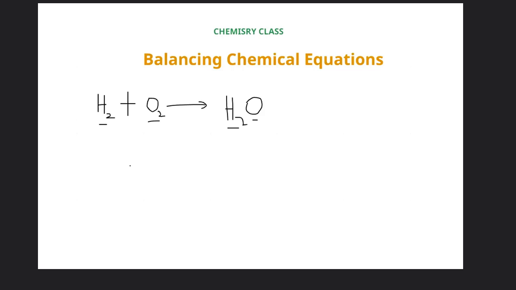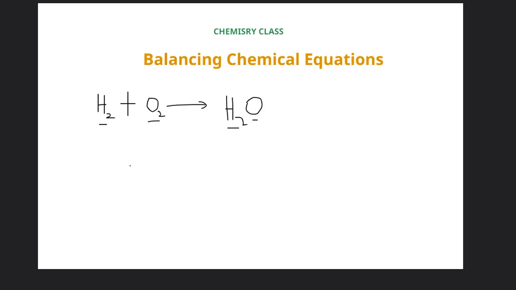The first thing is that we want to consider elements by elements. Elements by elements balancing. So when we consider that, please don't jump as if there's no tomorrow. Calm down. When you are solving this, it's very simple. So how do you do that? You need to start with the element that appears in the fewest compounds. Usually, that's a good way to keep things very simple. So in this case, let's start with hydrogen.